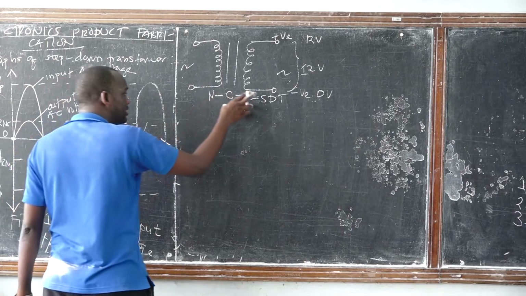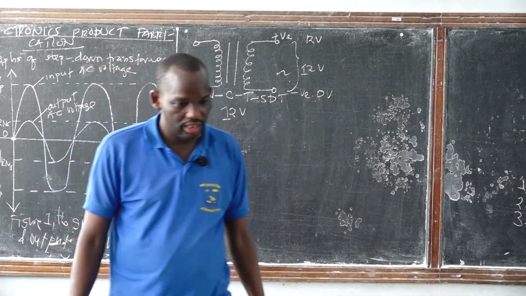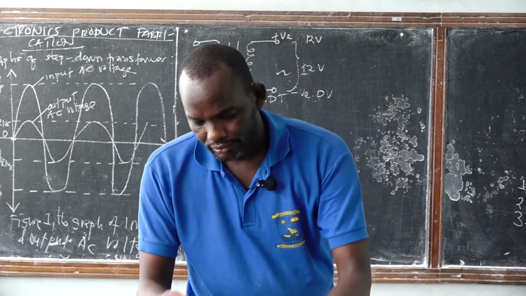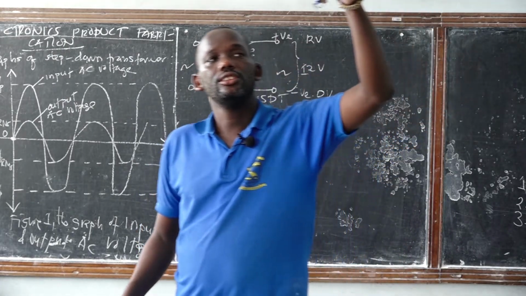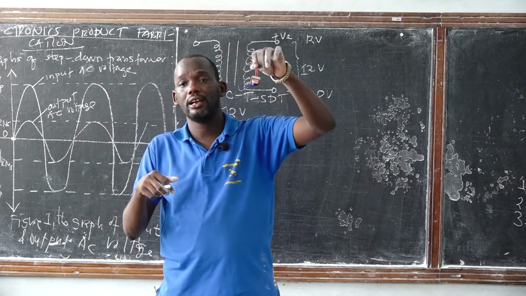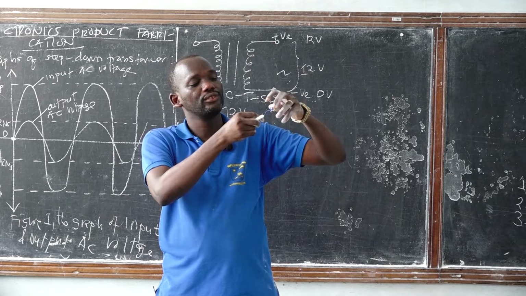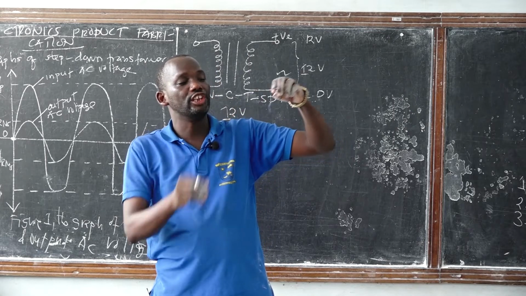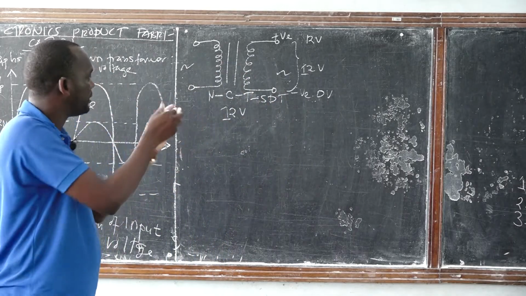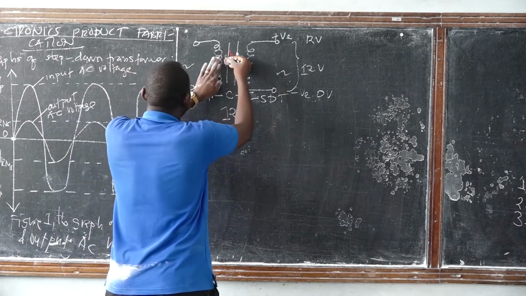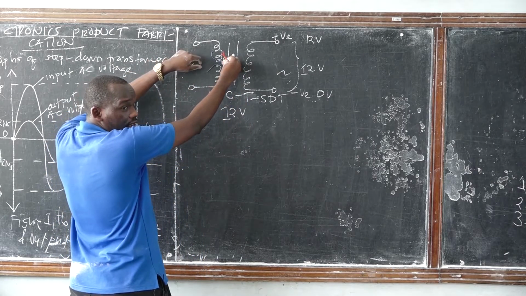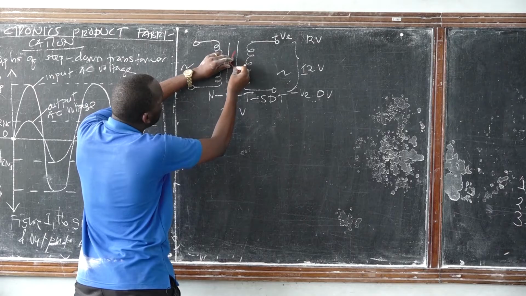This is a non-centered step-down transformer. So I have them here. This is the example. Non-centered tapped step-down transformer. These two wires at the bottom are the ones we feed the input. So these are the two wires for the input. These two wires are represented by this coil. Right? Then these two wires represent what?